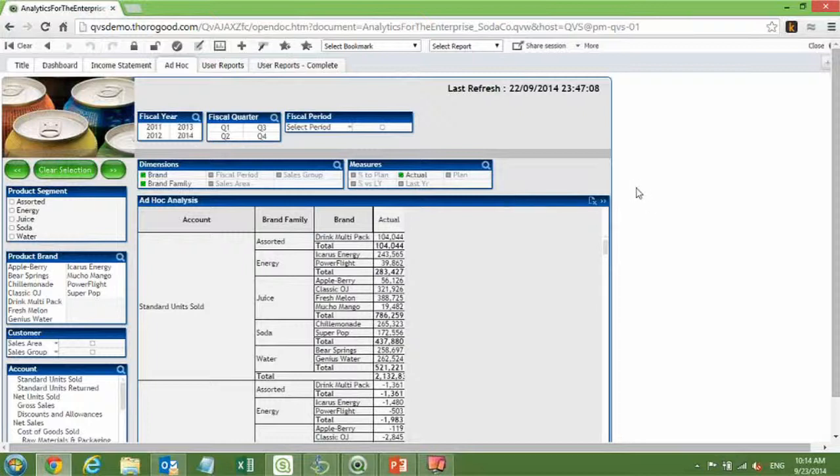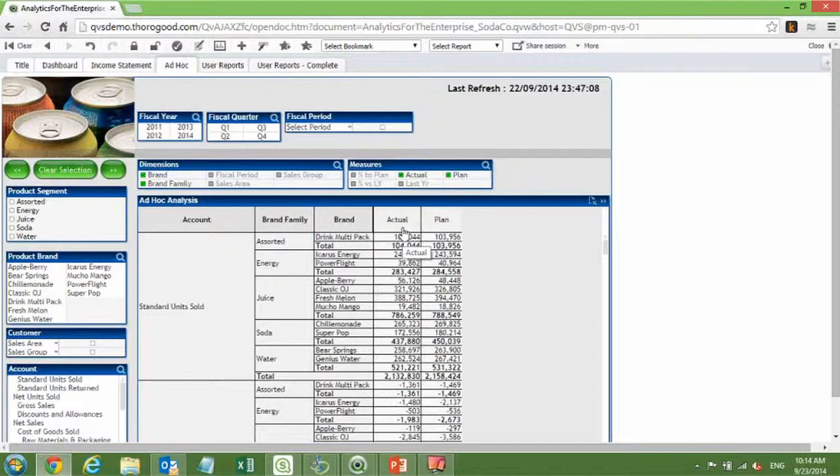This is interesting, but maybe I need to do some digging. I see my energy segment. Oh, okay, well, this seems up compared to plan. How are we doing? You know, not really sure. Maybe I want to get some deeper insights here, and I can go and drag and customize this report to look the way I want.